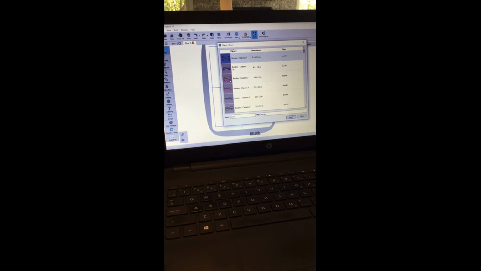There are really ornate and detailed borders. There are simple borders. Let me find the one that I love. It's at the bottom, I think. You can see there are all kinds of different borders that are built in. Oh, it's not at the bottom. Okay, let's go back up to the top. I'm going to use this one. This one I think is absolutely gorgeous.